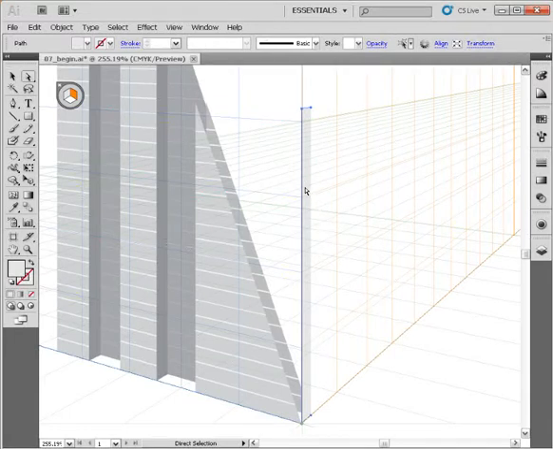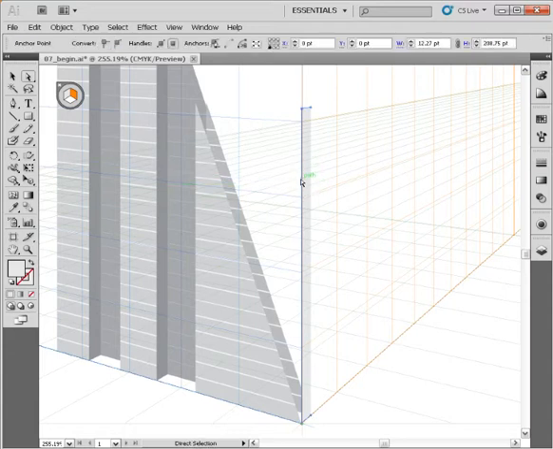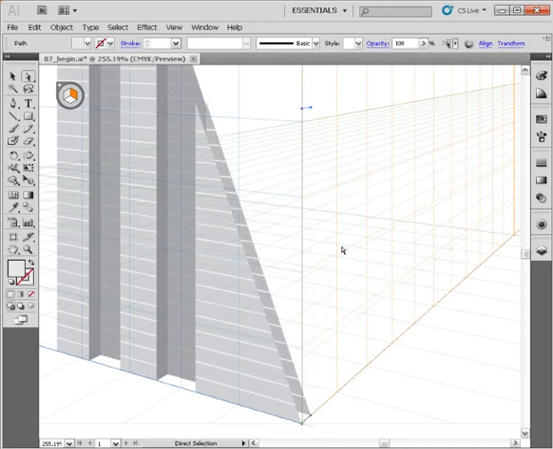Now I'll repeat that process for the other vertical path, the one that sits right along this axis right here. We'll delete that, and what we're left with is the path at the top of the shape and the path at the bottom, which is in a really good spot right now. So what we need to focus on is getting this one path moved back to here. If we deselect that and switch to our perspective selection tool, I'll draw a marquee around it so we just have this path selected.